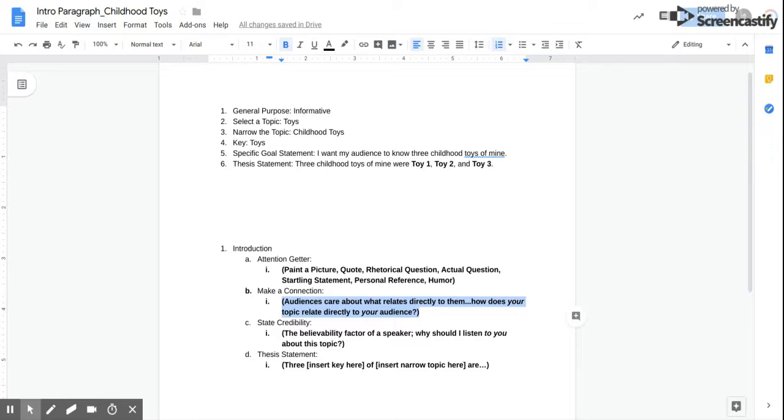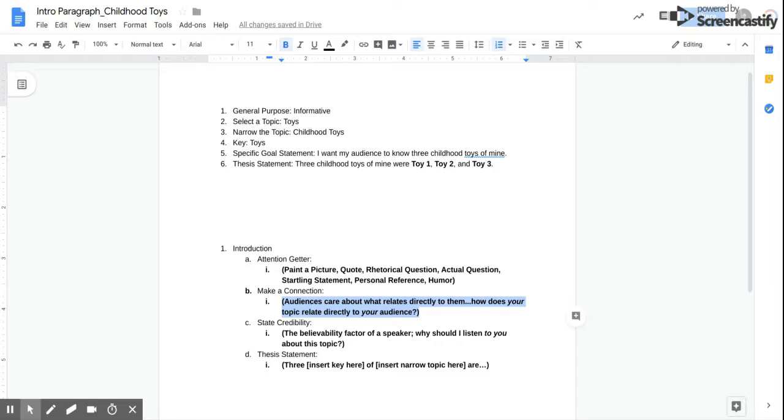Okay. So audiences care about what relates directly to them. How does your topic relate directly to your audience? In this case, we all have childhood memories, and we all normally have some sort of toy or special kind of item that we had as kids, and so that's an easy connection to make.